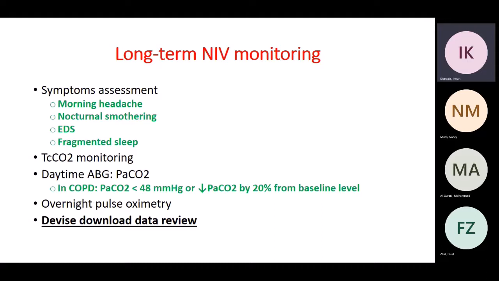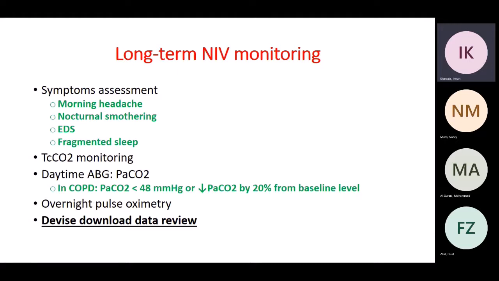So you check if they're getting better with the treatment, and you have to ask them these questions each time. If they tell you, I felt better for a while and now I'm waking up smothering at night, that tells you maybe the mask is leaking, or maybe there's some problem, or maybe they put on some weight, or maybe the pressure settings you initially set 5 years ago may not be working now. So you start with your history.